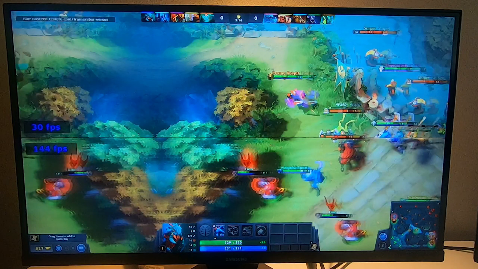Let's pause on one more frame here and see if we get any difference. And here we are. Towards the end here, it is struggling a bit as it's getting more data and having to keep up. We are seeing a bit of actual motion blur happen here. But it's nothing crazy, and that is the worst case scenario.